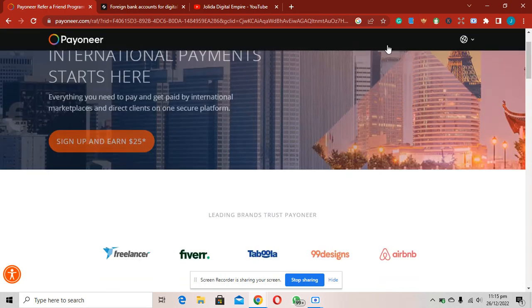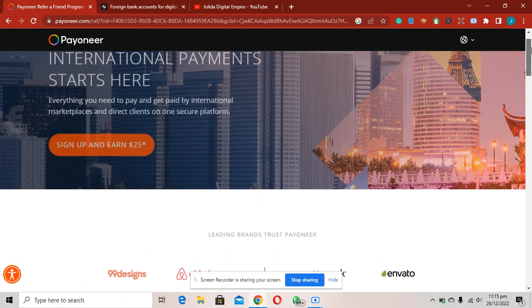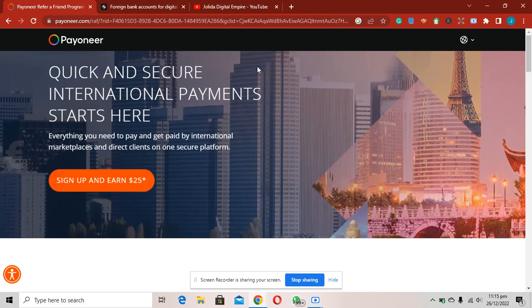Even though their referral bonus is quite okay, for anybody you refer, you earn $25 when they receive payment. But one of the disadvantages for people already into freelancing, digital marketing, or Amazon KDP publishing, who receive payment from different countries all over the world in foreign currencies, is that they will have to create this kind of account.